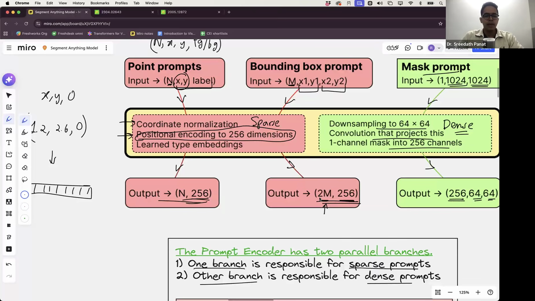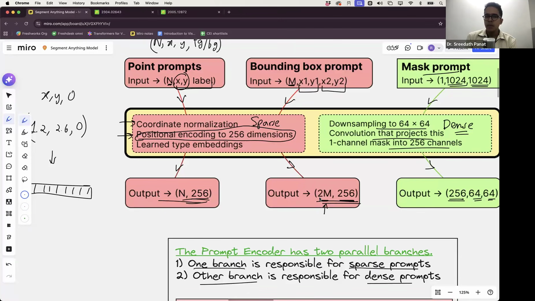How many learnable parameters? There are no multiple learnable parameters corresponding to multiple points. The learnable embedding tries to encode the fact that one is a point, one is corner number one, and one is corner number two. So for points, irrespective of the number of points, the number of learnable embeddings will be one.